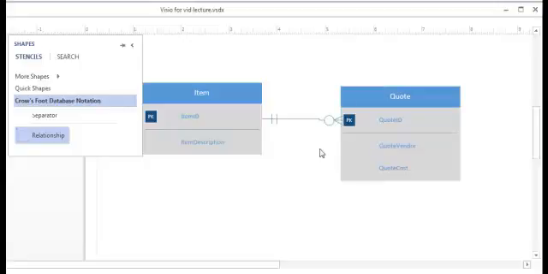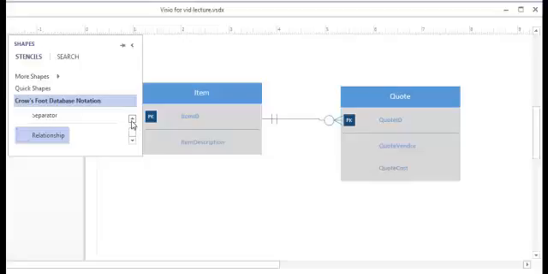Now, had our English description said each item must have at least one quotation, that would be a one to many, because must have at least one would be the one. The at least one means it could have more than one, which would be the many. Okay, hopefully that helps a little bit with those translations from English to the diagram.